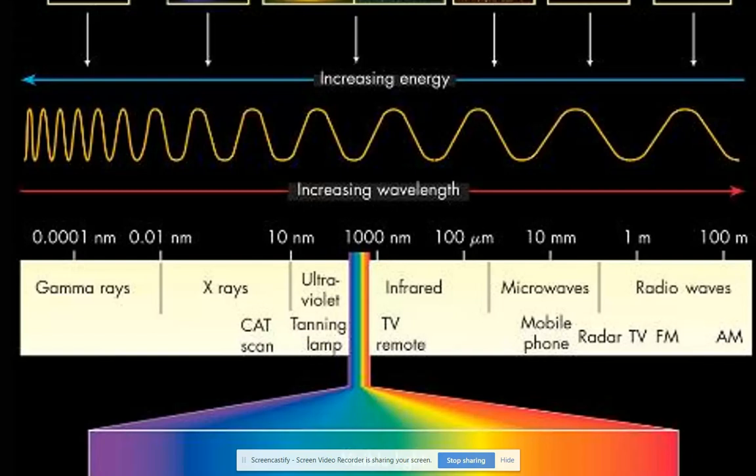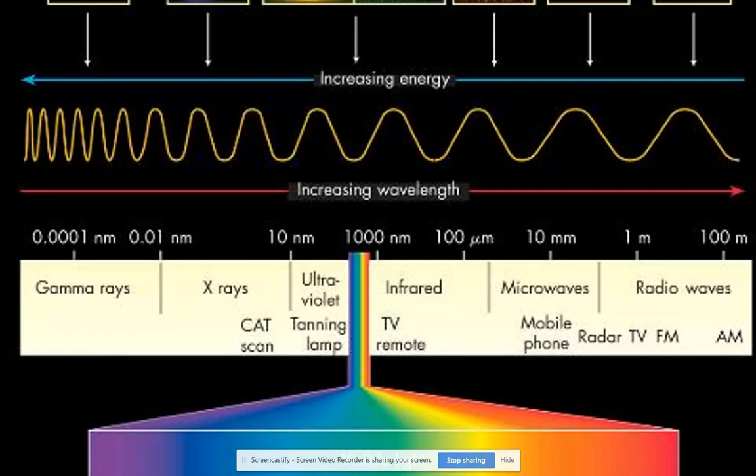Then we get to microwaves. What do we use microwaves for all the time? Okay, food is what you're saying, but what you use it much more for is using your cell phone. Your cell phone is communicating via microwaves. Electromagnetic radiation. Then we have radar, unless you're looking out for weather, and radio waves and TV waves. All of those are electromagnetic waves. They're all the same phenomenon.